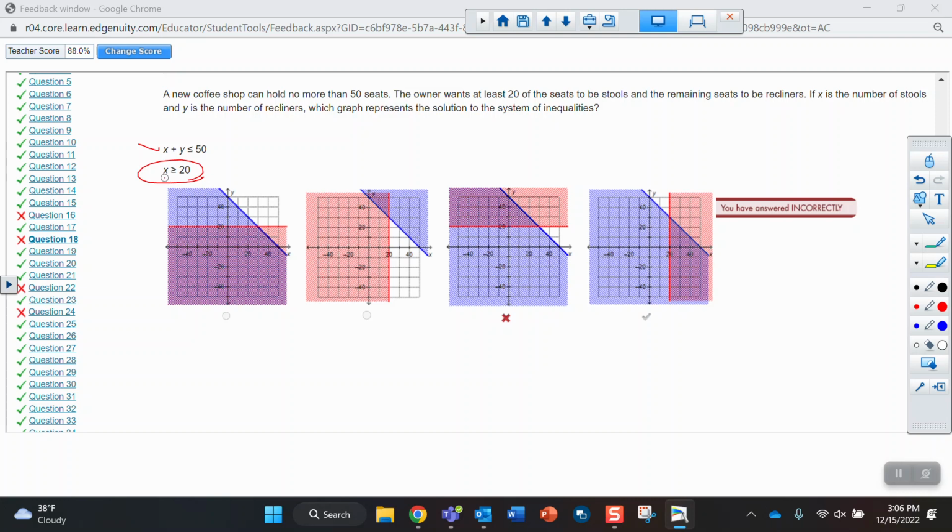When it's an x, and I use the term equals, I know these are inequalities, but when they're x equals lines, those slopes are undefined. So those need to be vertical lines like what you see right here versus your selection, which is a horizontal line. So that's really the only difference. If it had been y was greater than or equal to 20, then you would have been correct. So those are the lines that go horizontally, while x equals lines are the lines that go up and down or are vertical.